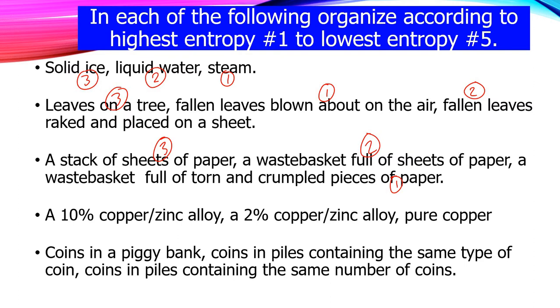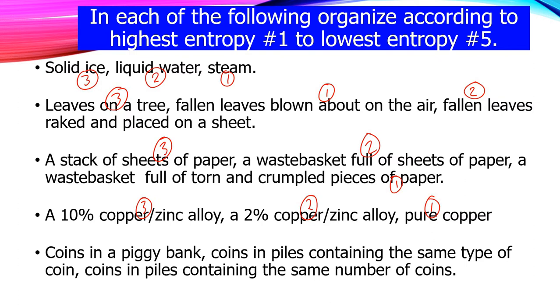Which is the most disordered? 10%. Okay, and then? Wait, why is that? And then pure copper, so it's 10%. 10% means you have more of them that can be arranged different ways in there. Wait, so that's the least? This is the most disordered. This is the next disordered. And this is the least disordered, because this only has a few flecks in it. So it can be around here and here. But if I have a whole bunch, I can have a whole bunch here or here.